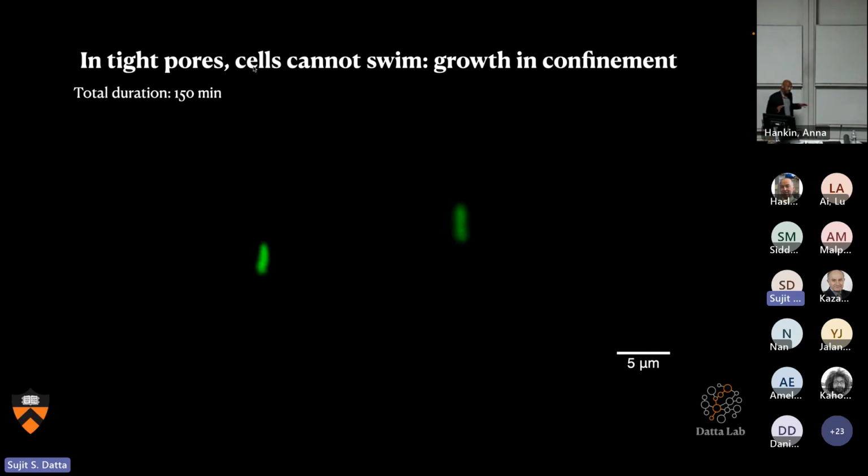And so with that, I'm going to end by just pointing out that everything I told you about thus far was for the case where the pores in these hydrogel matrices were large enough to let the cells swim through, right? But as we make the pores smaller and smaller and smaller, there comes a critical pore size comparable to the body size, right? Where now, even if the cells are motile, they're stuck. They can't swim through. In that case, they can only consume nutrients, grow, divide. Their turgor pressure is large enough to squeeze open the pores and push their daughter cells into the next pores, and so on and so forth, right?